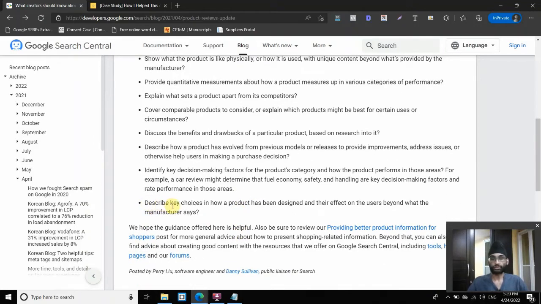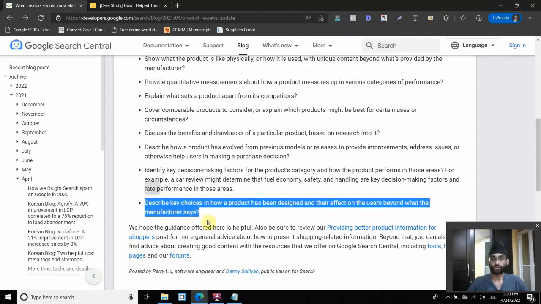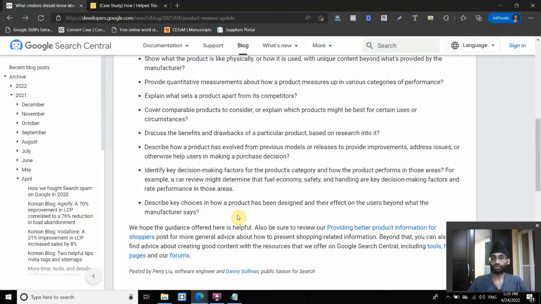And lastly, describe key choices in how a product has been designed and their effect on the user beyond what the manufacturer says. When you review any type of product, you want to discuss the benefits and angles beyond just what is on the manufacturer page, right? Mostly the manufacturer will just list certain features and some information there.